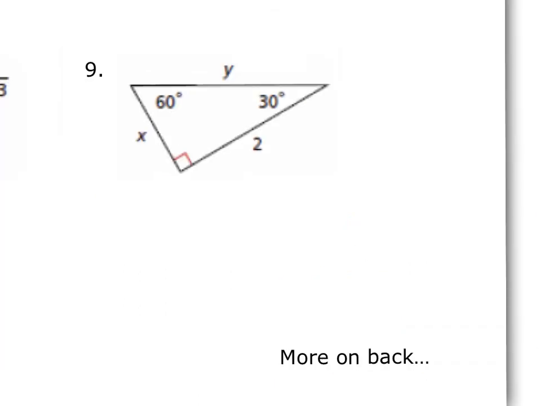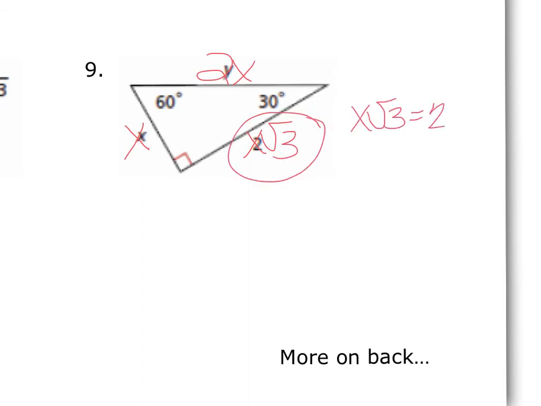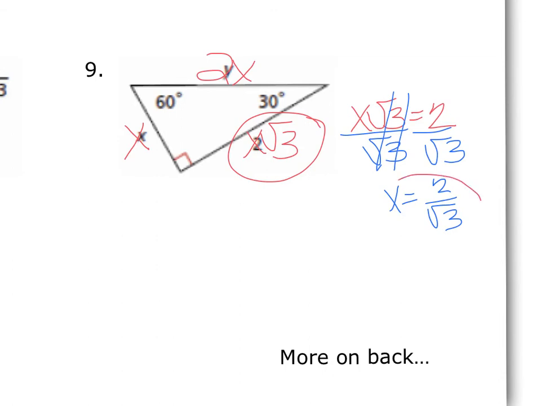All right, so number 9. Here we go. We have x, 2x, x square root of 3. So circle what they gave you. Right now, x square root of 3 is equal to 2. Well, unfortunately, we need x by itself. So we're going to divide by the square root of 3, divide by the square root of 3. It's not going to look so pretty, but remember, we're not afraid of radicals. We're going to say, okay, it's okay. I have a calculator. This is what x is. x is 2 divided by the square root of 3.